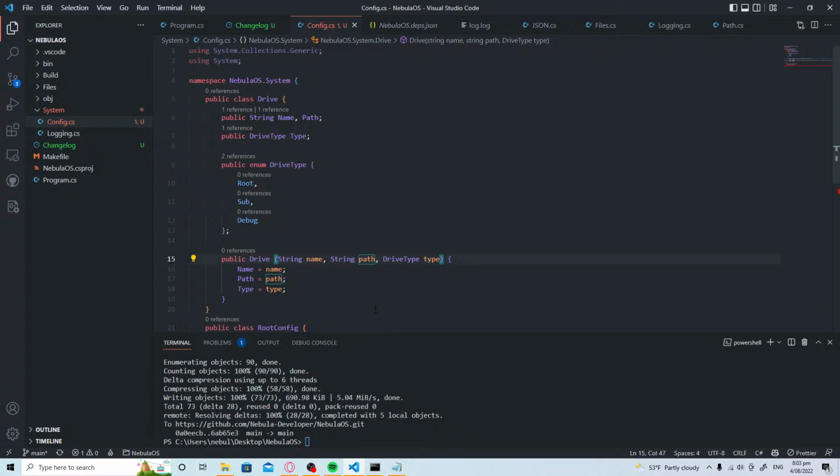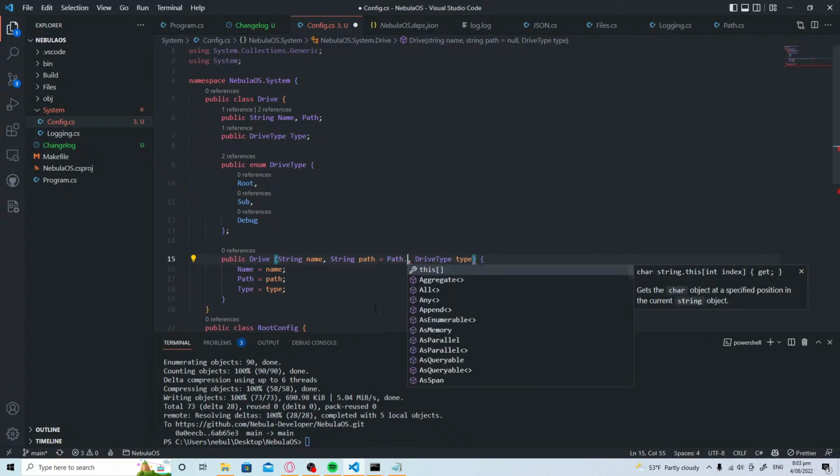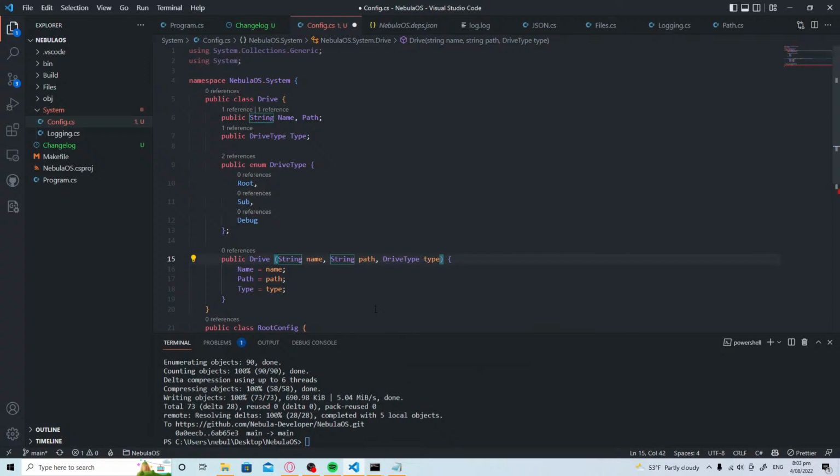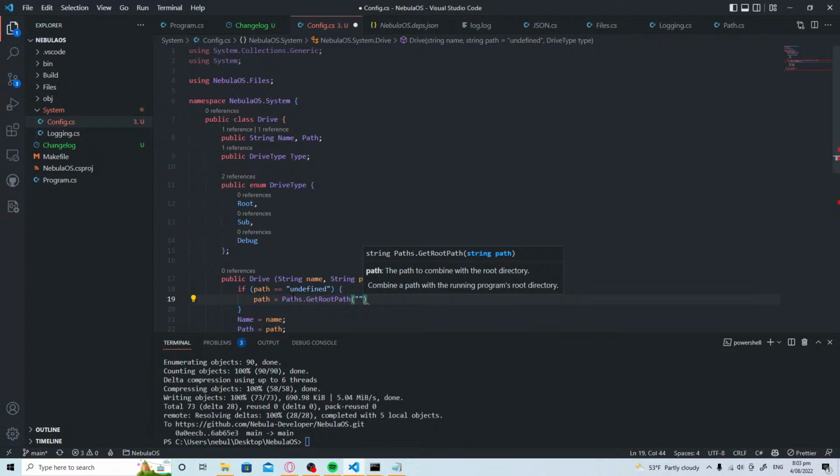Root path. I think root path we're gonna set to path. We'll make it nullable maybe? Equals undefined. If variable undefined, using NebulaOS.files equals parse.getRootPath name.